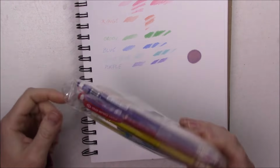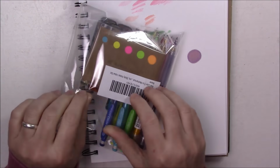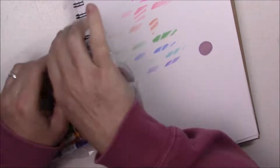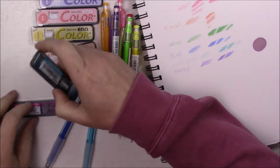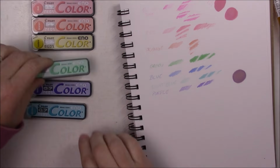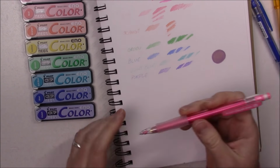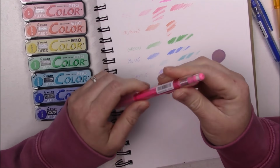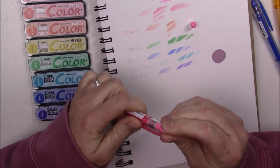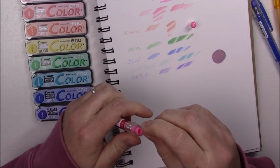Now for the second set, it's the Pilot Eno mechanical pencils with the refills. I was able to find a set with the refills, which was really nice. It has the Neox LEDs in it, which is supposed to be a bit stronger than the previous version and not break as much. This set has 8 colors, so it has an extra yellow, although I'm not sure about sketching with yellow, unless you actually just do a sketch with all different colors, which is fine too.